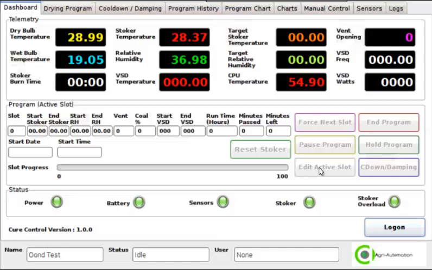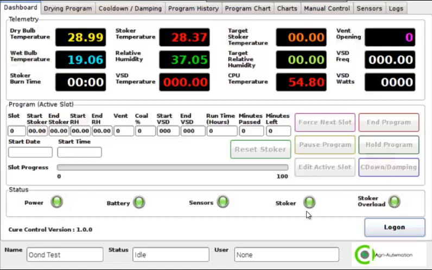Edit active slot: these values that you have here, you can change them, or you can put the dryer into a cool down / damping mode. Sometimes you will dry the tobacco and then leave it over a weekend and then come back on Monday, and then you want to add the moisture again, so then you'll hit this button and start that process.